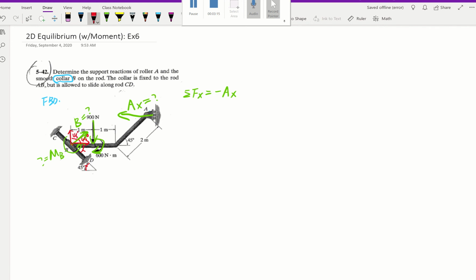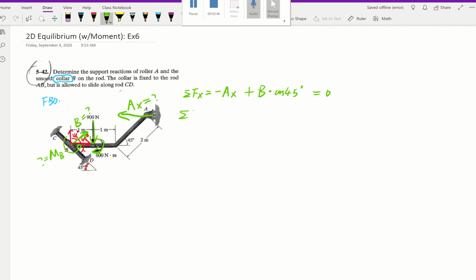So it really doesn't matter sine or cosine. But now you're looking at the X component, which is right here. Either one works, so let's use cosine 45. Oh, I got on the wrong spot. So we're going to have this B, which we're solving for, times cosine 45. And it's pointing to the right, so it's positive. I don't see any other forces in the X direction, so that's all.